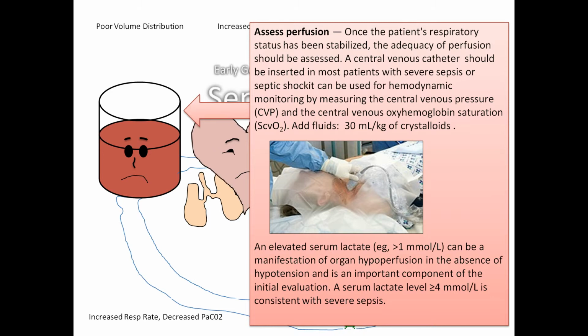In a lot of patients, you're going to want to first try crystalloids to resuscitate them. This is why they're in septic shock in the first place. Septic shock is, again, shock that's not improved despite fluid resuscitation. You want to monitor the CVP of these patients with a central venous catheter. Typically, you'll put in a central line or an IJ line. I've had to put a lot of these in patients, and it's not really a pleasant experience for them. You typically want their CVP to be about 8 to 12.